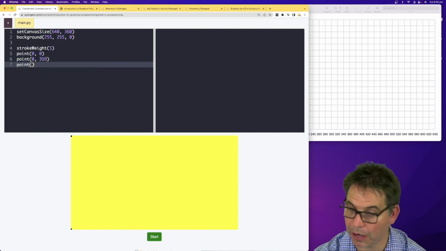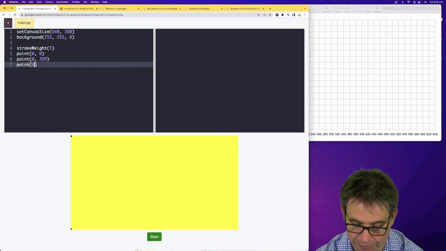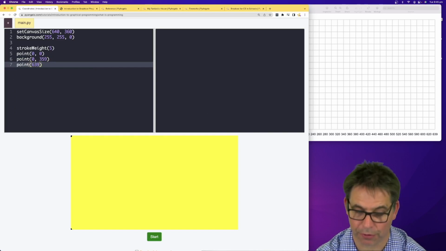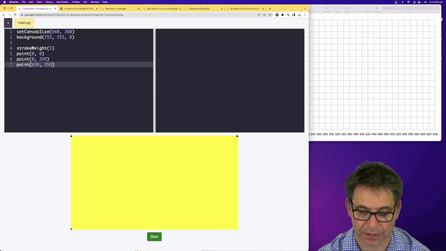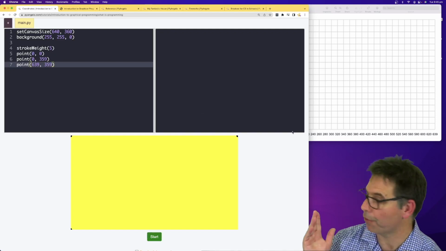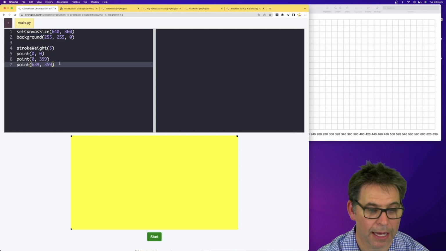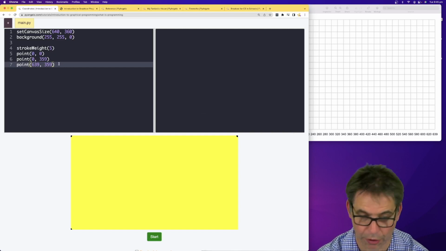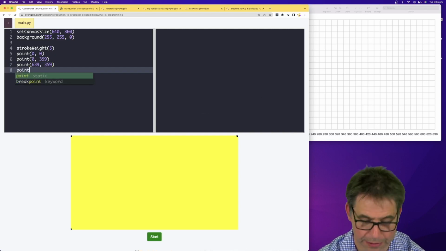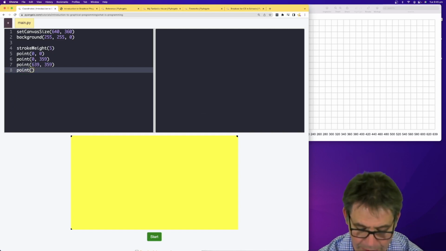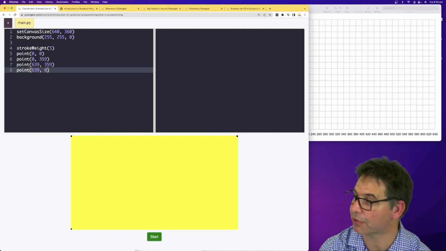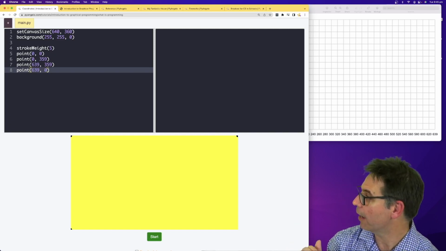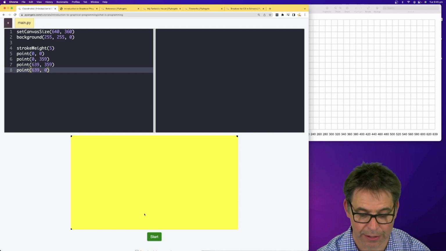We have to go across 639 pixels and up 359 pixels. So start, and there you can see the point in the top right. And now the bottom right corner, let's go point. We want to go 639 pixels across the screen and 0 pixels up, because that is at the bottom of the screen.